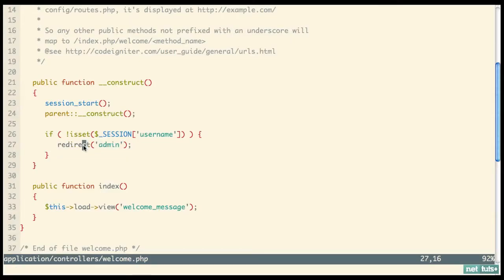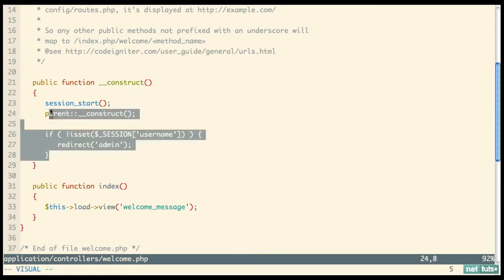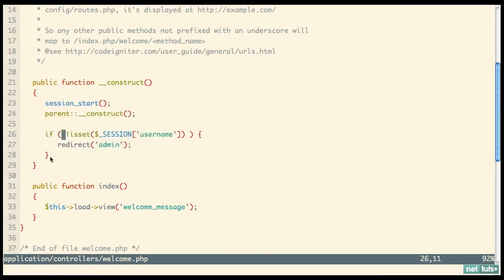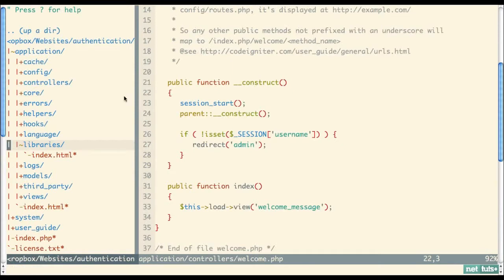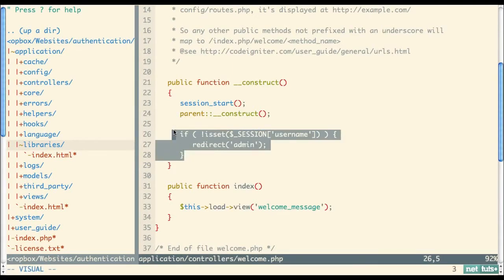So what if you have multiple controllers? It's kind of a shame to do this for every controller. So if you have one or two controllers, that's fine, you can probably hard code this in. But otherwise, what you would want to do is create a new library. And that library, again, would extend the controller, and then you would paste this code in and auto-load the library with your project. That way, this code always runs when a controller loads. So that's up to you how you want to do that.